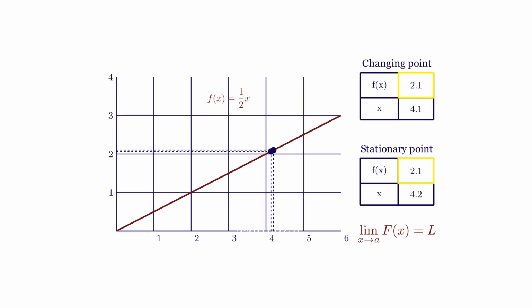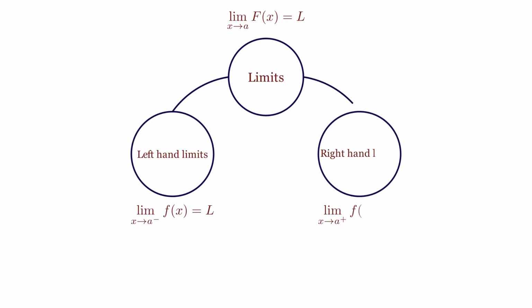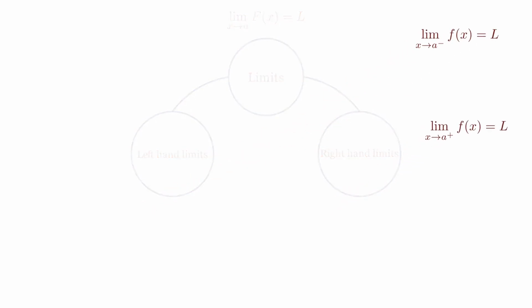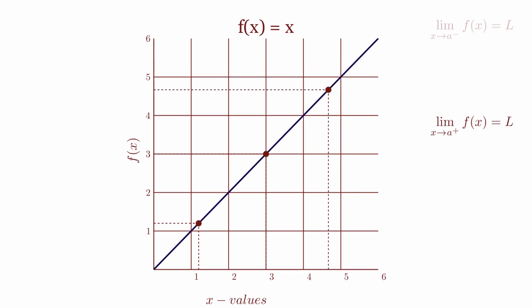Now that we understand what a limit is, let's take a look at what happens for a limit to exist or for a limit to not exist. To start off, for us to determine whether a limit exists or not, there are two key terms we have to be aware of: the left-hand limit and the right-hand limit. The left-hand limit simply tells us the y value as the x value approaches from the left, while the right-hand limit tells us the y value as the x value approaches from the right. You would think that the values of y should always be the same every time, but it is not always so.